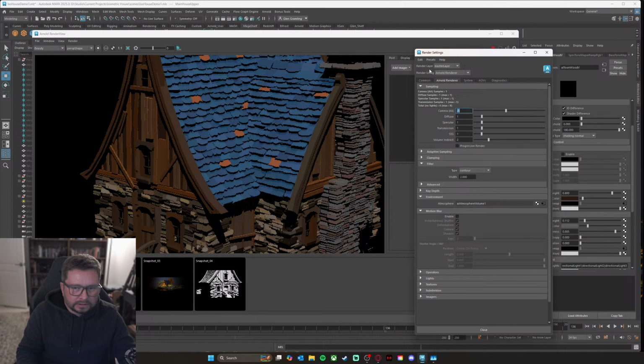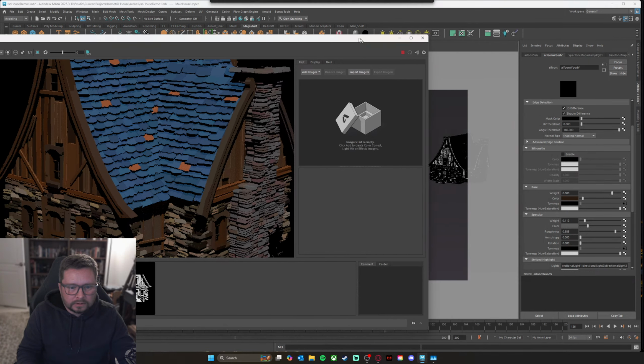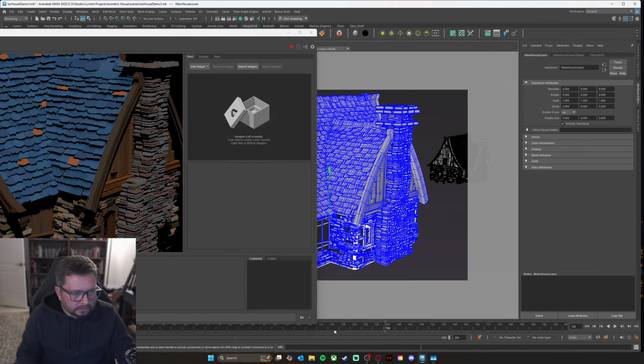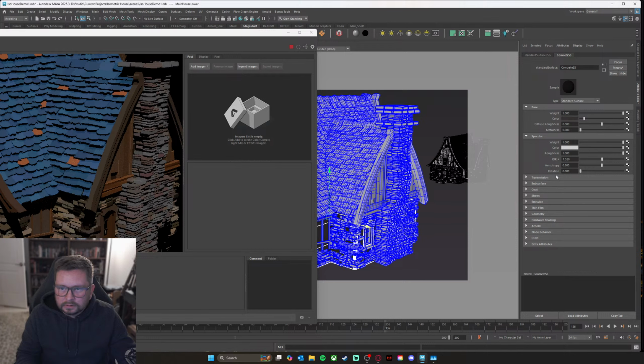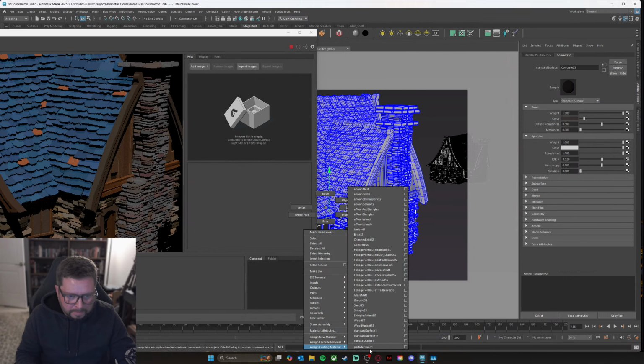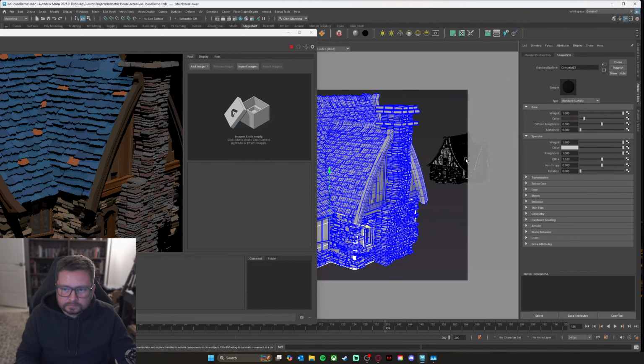Let's do that same thing to our concrete material here, because I can still see some of that reflectivity. It's got the wrong material on it, that's why. Although I do kind of like that weird look to it there.